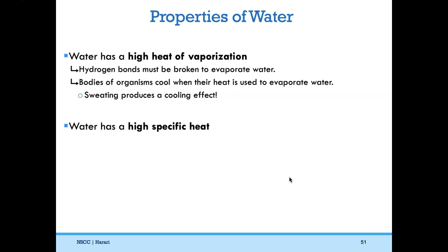Water has a high specific heat. That basically means that the temperature of water rises very slowly and falls very slowly. This is important for organisms to maintain homeostasis. We don't want organisms to have large fluctuations in temperature. And since organisms are largely water, we want water to have that buffering capacity, right? Water holds onto its heat, and the temperature falls more slowly than that of other liquids. Again, this is a very important property not only for aquatic organisms, but for all of life, because living things are made of water.